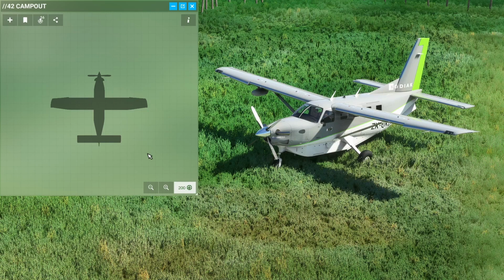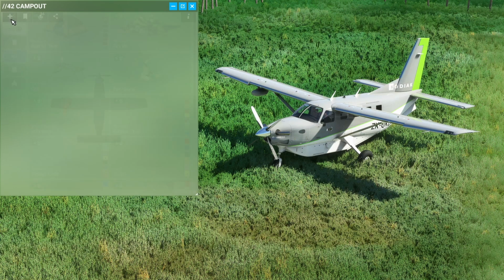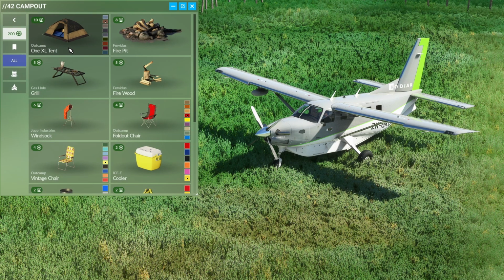So let's get to the meat and potatoes of it, because I think that's what everyone here wants to see. Let's make a camp. So first things first, you get your aircraft loaded up in the game, and you'll see this little map, kind of like the pushback toolbar. We'll go to add. And so here's where all of our options come in. These are the options as of 2 a.m. on September 6, 2022. They are going to change. They're going to come out with theme packs, which I'm looking forward to. I have no clue if they're going to be free or not, but this is the state of where it's at as of September 6th at 2 a.m.